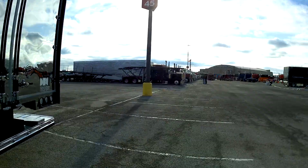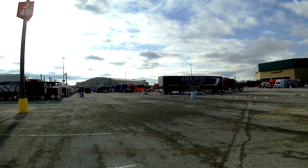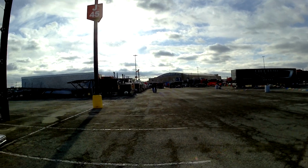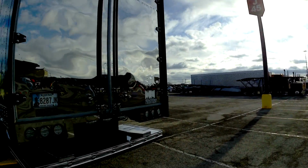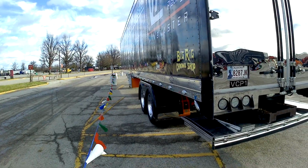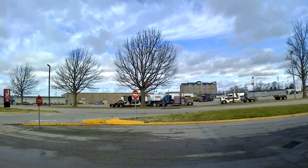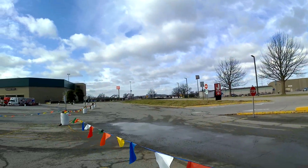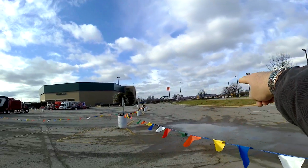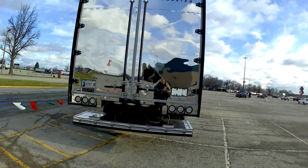So we're going to Rippy over here at Louisville State Fairgrounds for the truck show. It's the 50th Mid-America Truck Show. This is the show and shine part of it. One of the manufacturers' trailers over here. Miscellaneous parking. Oh wow, there's even a little mountain over there. On the high river here at Louisville, Kentucky.